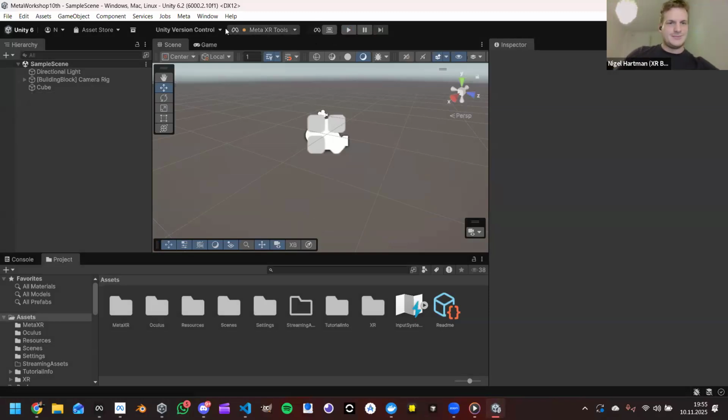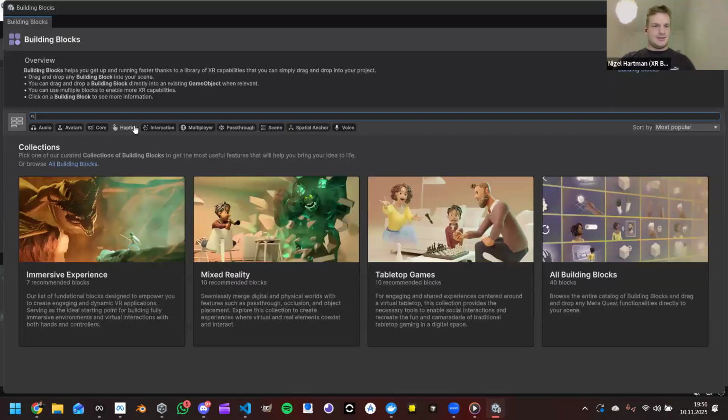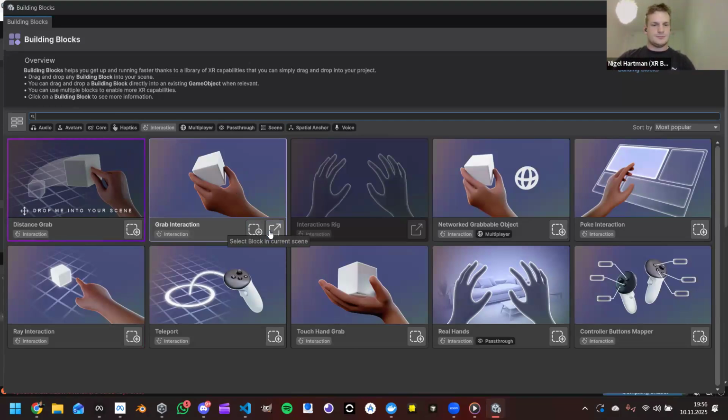So you see, we just needed a couple of minutes and we are already able to track our hands. But what you probably want to see is how we can interact with things, because that's where it gets interesting, having interaction between what we have and different elements in the game or application we will have later. So what we can basically do is add a grab interaction here. And that should be already it.